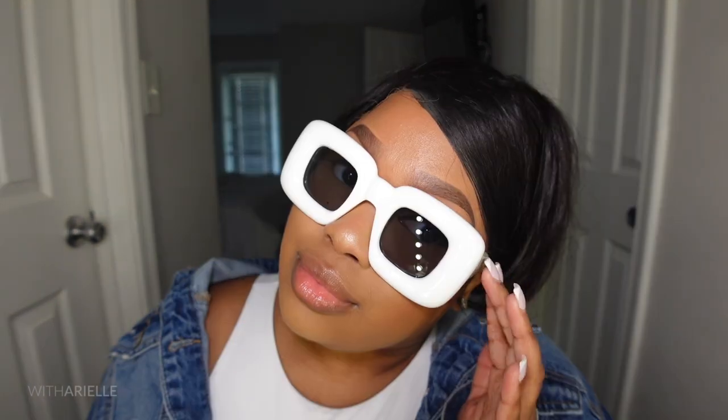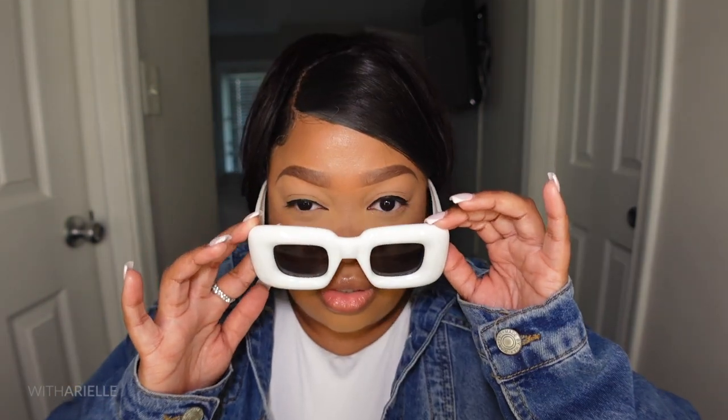What do we think about it? I like that I can see my eyebrows. I think it's cute. The white color is probably not really for me, but I do think they're nice. They feel pretty durable. The bubble part isn't big. It's not heavy. I thought they would be heavy on my face. They're not. They fit my nose pretty well. I don't know. Do I like how I look? I guess it could be cute. If nothing else, I think they would be nice for a picture, but let's see what the red ones look like.